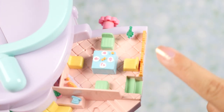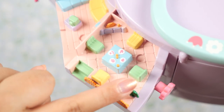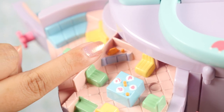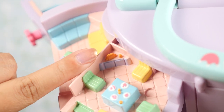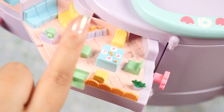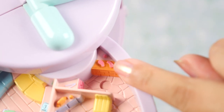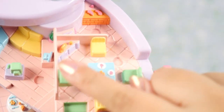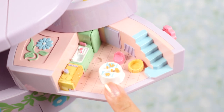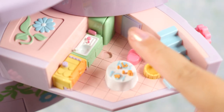Then we have two staircases which take us to the same room — an outdoor dining area. Here's a cute little orange fence, a dining table in the middle with some food on it, four chairs all around for the characters, and a little plant decor. I can't quite make out what those are, but let's say maybe napkins, condiments, or more decor. This reminds me of Arizona or a desert place where they have furniture outside. If we pull this out a bit more, we can see the grill — we are cooking some steak, and there are tongs back there to pick them up. This is a fancy mansion!